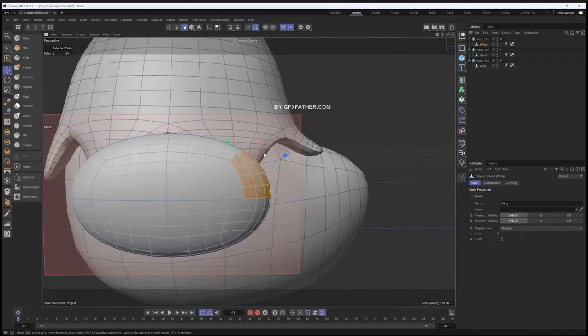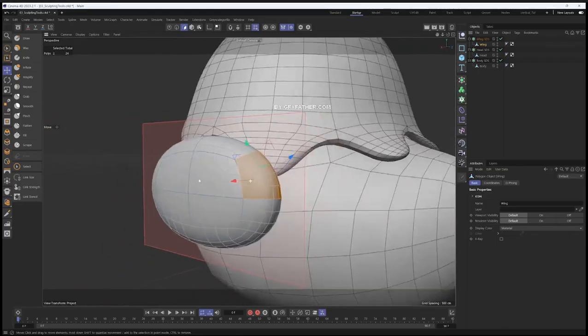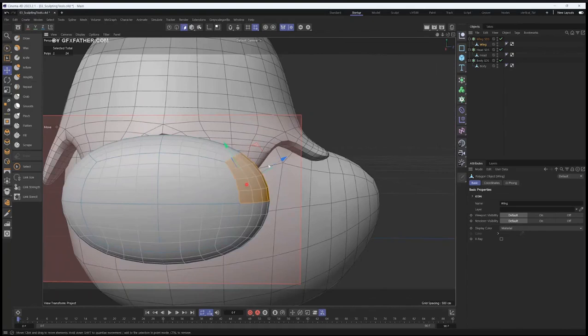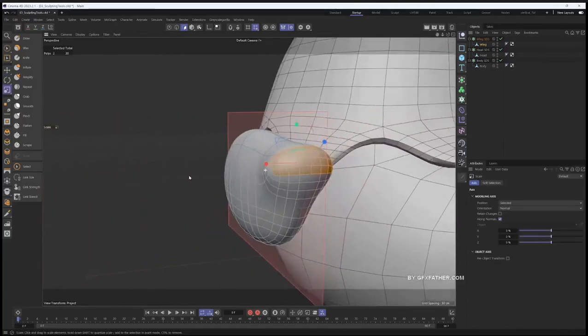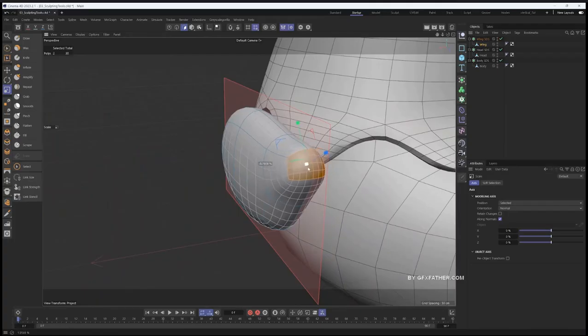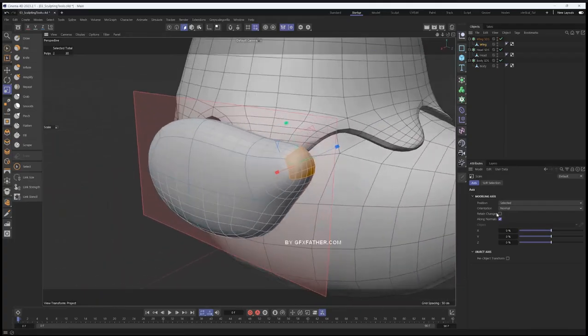So what I'm going to do is extrude these two polygons out to make a little bit of a wing. So I'm going to Command or Control click and drag and go along the Z-axis here. And I'm just going to scale this down and scale it down this way. And you can see I'm actually still in orientation normal.